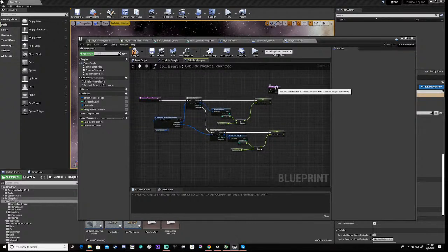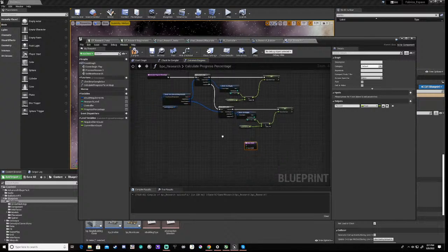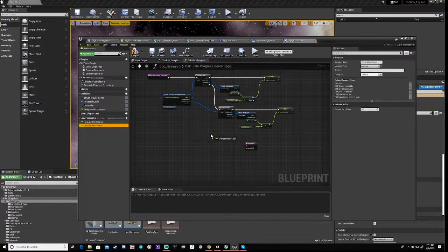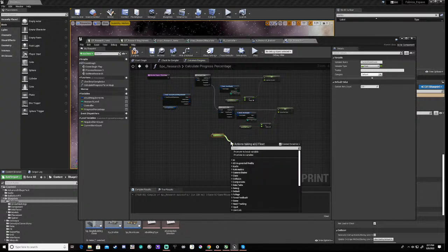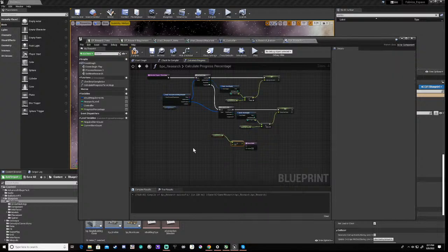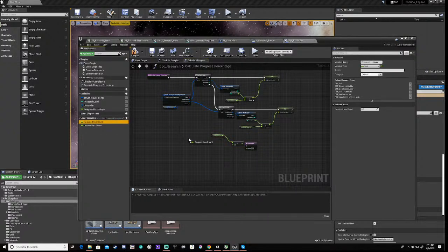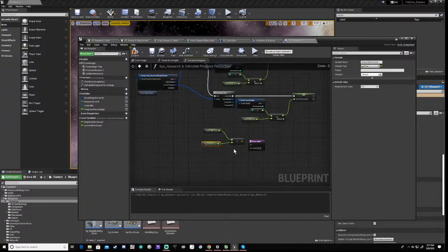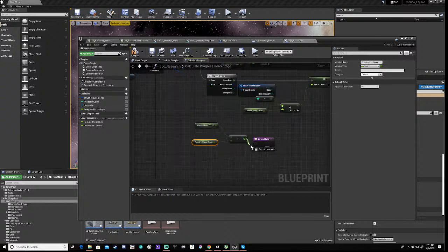And then, once we've done that, we basically take the current and basically divide the current by that, by the required amount, and that goes into our percentage, and that goes into there.